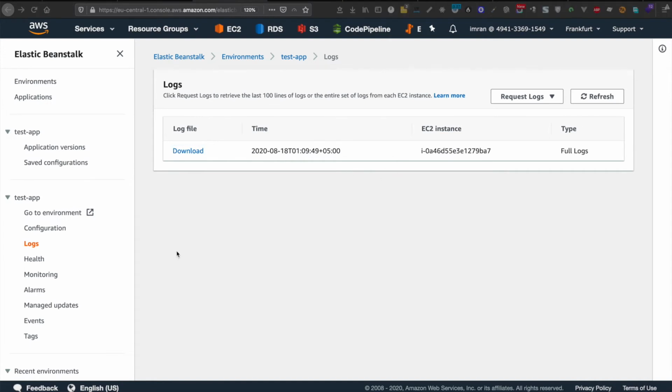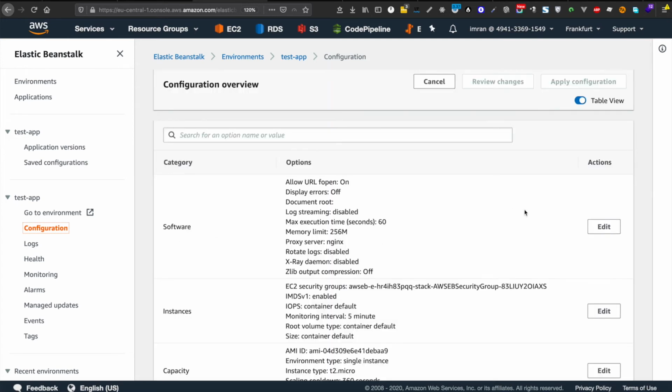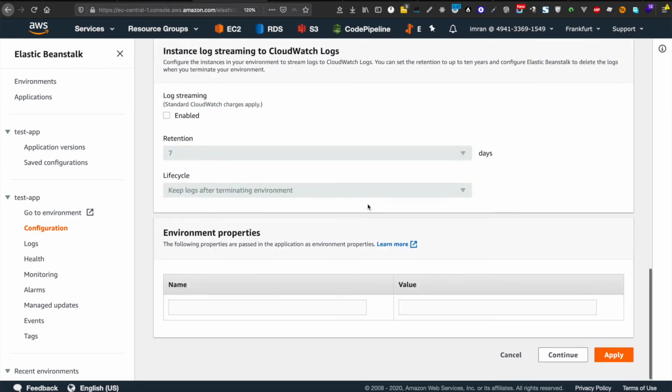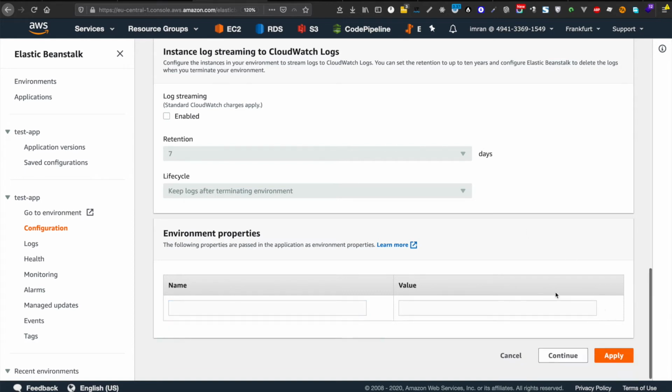So I'm now going to tell you from where you can set the environment variables, which I don't recommend. I recommend to keep them inside the code so they can be managed easily. You come to software, then these environment variables, here you can set anything, app underscore URL, fill the value and so on.